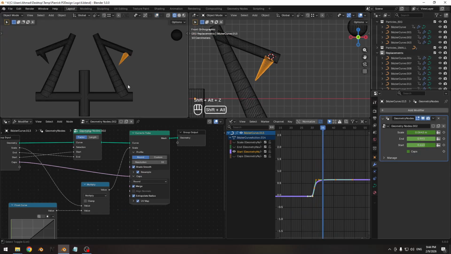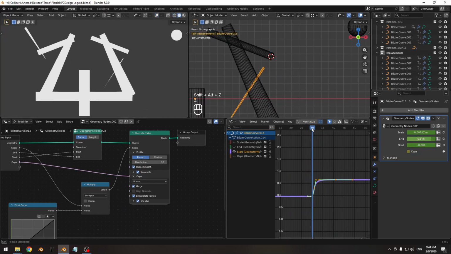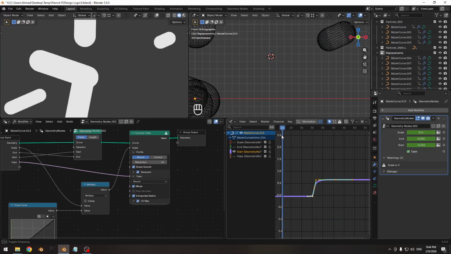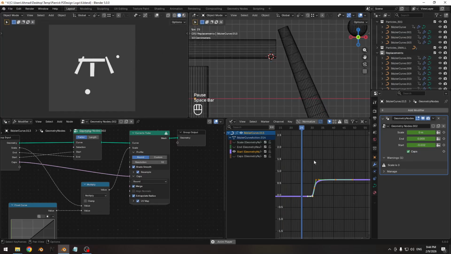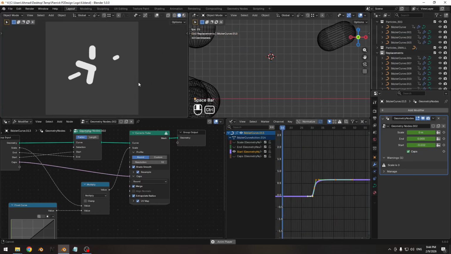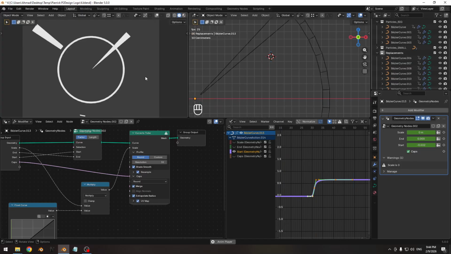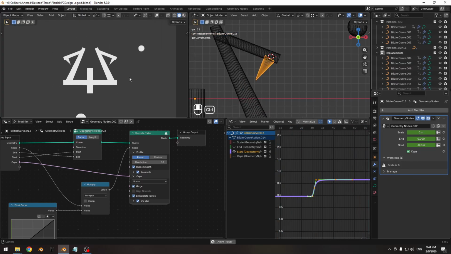Nice. I like it. It's not that visible to be honest, but maybe when we do the masking thing, it appears.